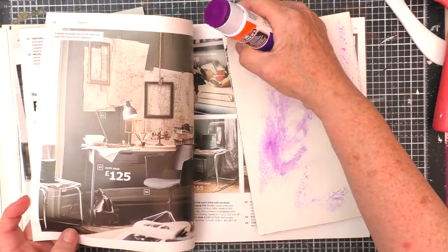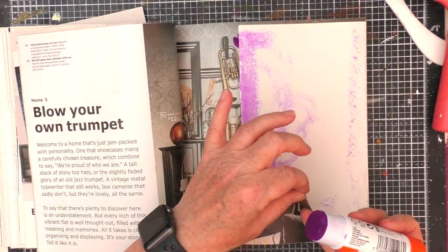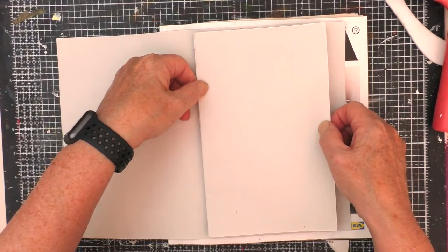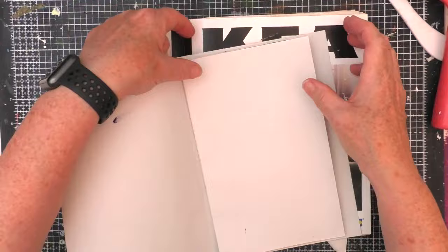Yeah, I just decided to flip that over just so that I'm not getting glue onto the inside of the pages as far as possible. It happens, but again, we can wipe over them. And I'll now lay that down. And again, I'll push it down and make sure that it's fully secure.